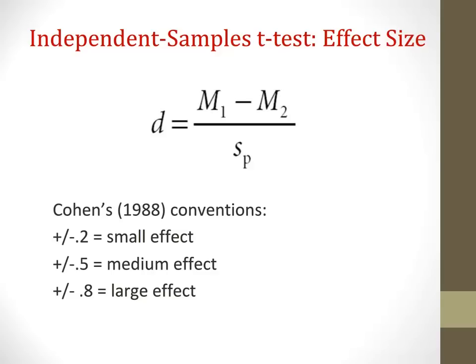Then, once we've calculated Cohen's d, and you can also use eta squared, but for the purpose here we're using Cohen's d, you can use Cohen's standards or conventions to decide whether the effect size was small, medium, or large. So going back to the example I gave earlier, if the groups differed by 90 points, we might find that the effect size is large, for example, 0.8.